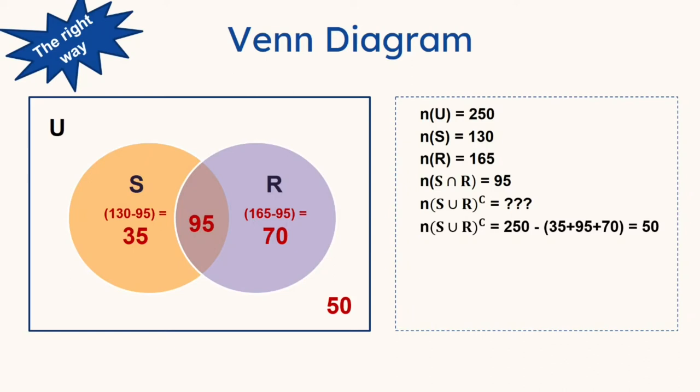Now there's another way to do this, which is by formula. The cardinal number of S union R is cardinal number of S plus the cardinal number of R minus the cardinal number of S intersection R. In our case, N of S is 130, the entirety, plus N of R, 165, minus 95. We have to subtract 95 because you cannot count it twice. It has to be counted only once. Since this 95 belongs to S as well as to R, that means you have to subtract it. We are left with 130 plus 165 minus 95, which is 200. Now in order to find the complement, you just need to subtract the universe from the cardinal number of S union R. 250 minus 200, that's 50. Either way, you'll find the correct answer at 50.